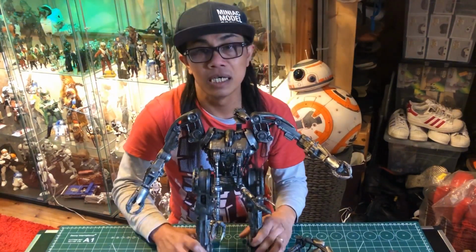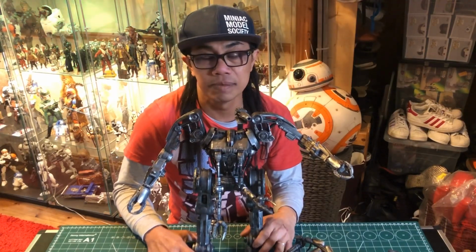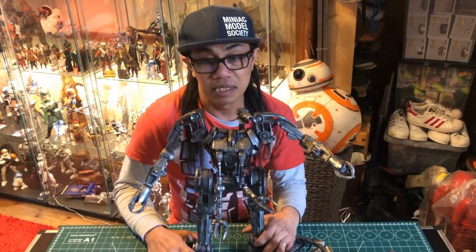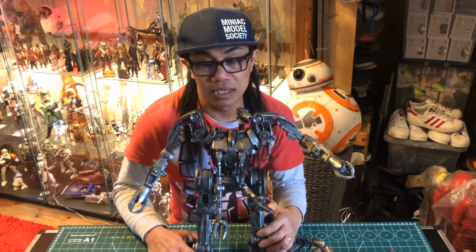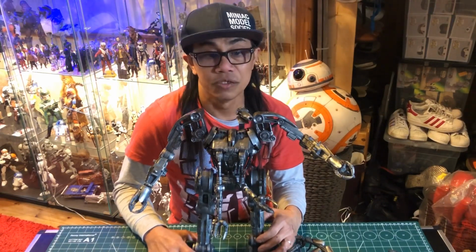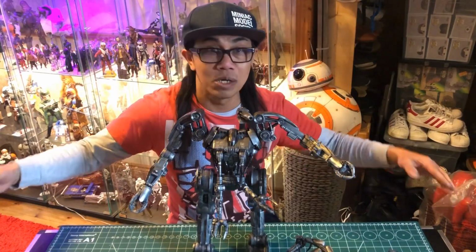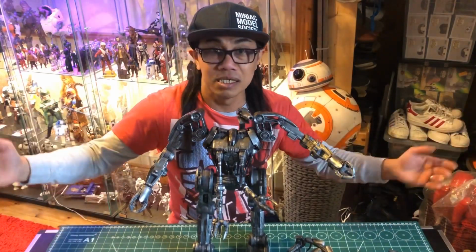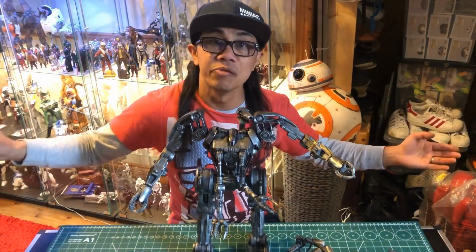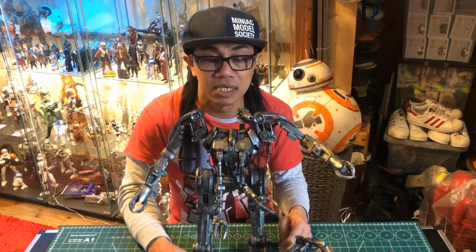So the next build after this is a big build. It's probably gonna take me a couple of days, not a couple of hours anymore. Yeah, it's the Ewok village. So I'm gonna build it from scratch, using wood, using plastic, using a broom, a lot of things from the cheap things that you can find around you. So I'm gonna build the Ewok village.